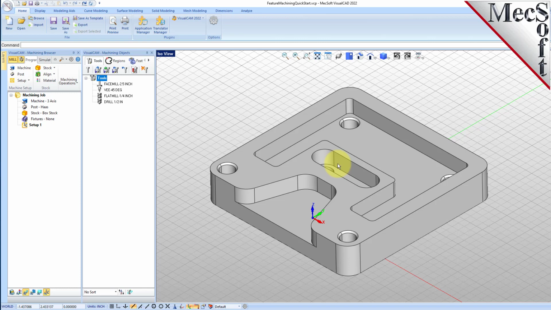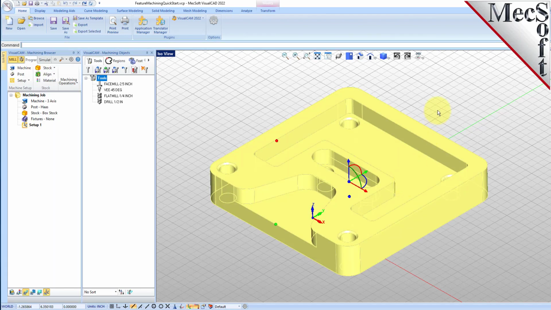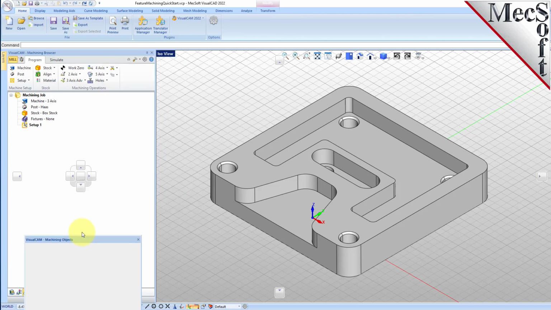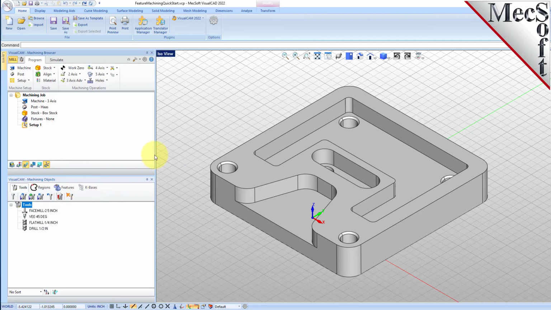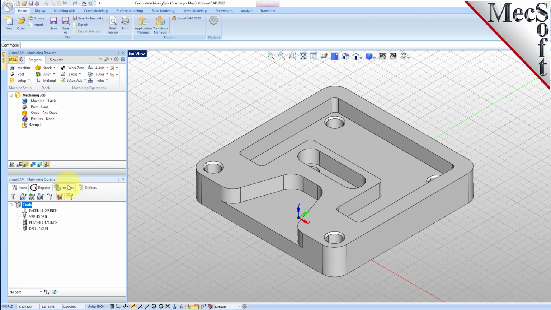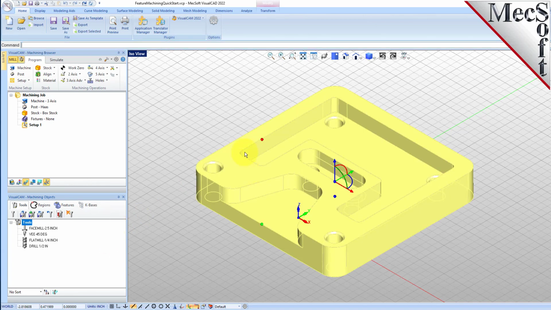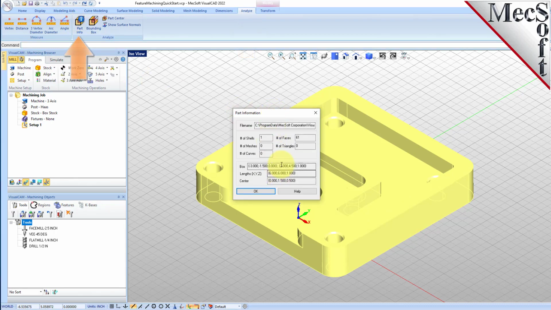What I've got on the screen here is a solid model that I've opened in VisualCAD, and I'm going to show you first the prerequisites, and then we're going to go ahead and do some AFM. So the first thing you need to do is obviously make sure that you have a solid model. And to check that, you can just select your part and go to Analyze and do Part Information. And it'll tell you what you have here. So we've got one shell and 61 faces. So the one shell indicates that it's a polysurface model.